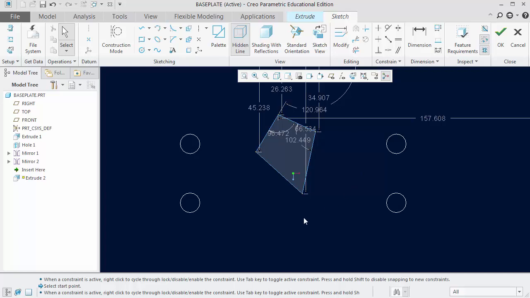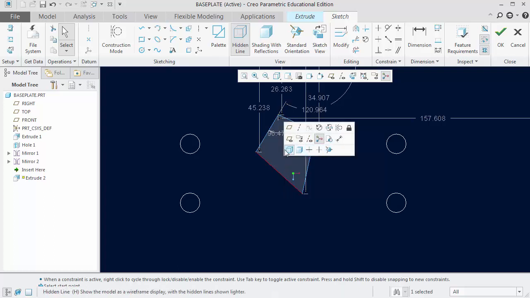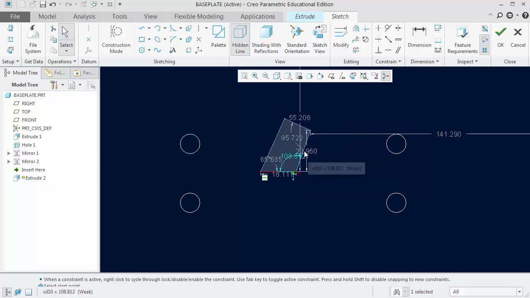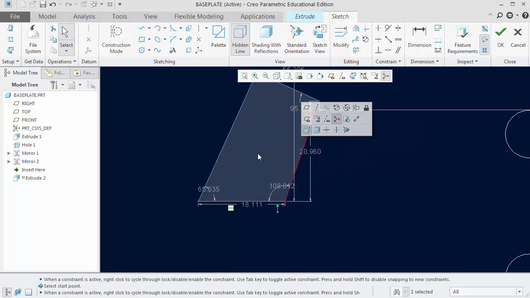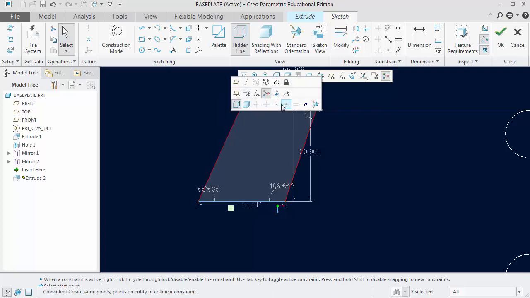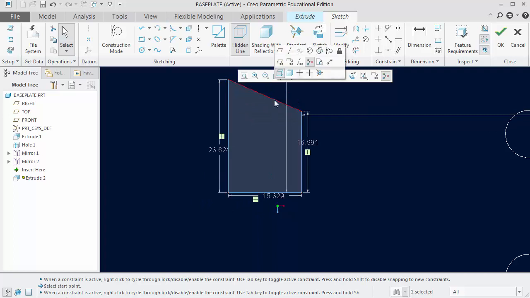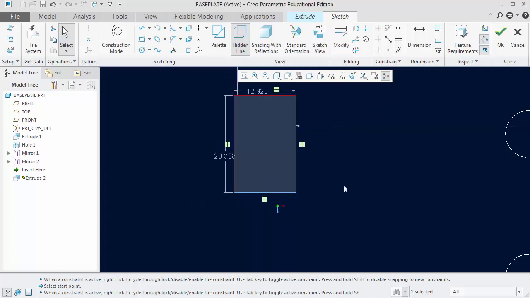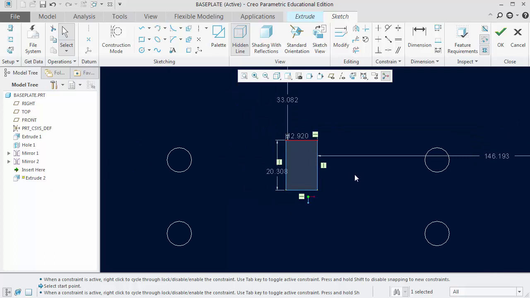I'm going to show you that if you just left click on a sketched entity, the possible constraints show up here. So I want to make that line, for instance, horizontal. You can also control select two or more sketched entities. Possible constraints come up. I want to make these vertical. And while I'm at it, I'll just select this one again and make that horizontal. So that's really nice. And here's something that's really nice too.